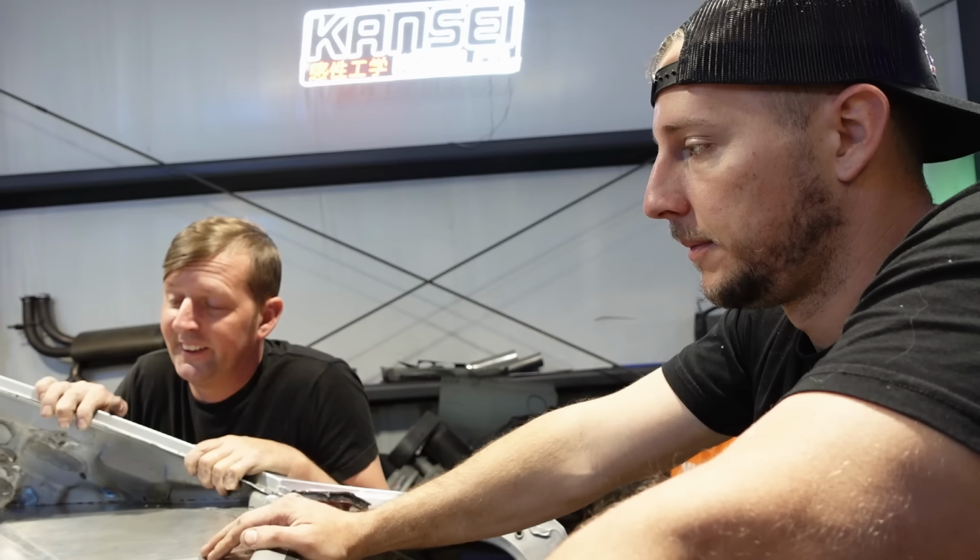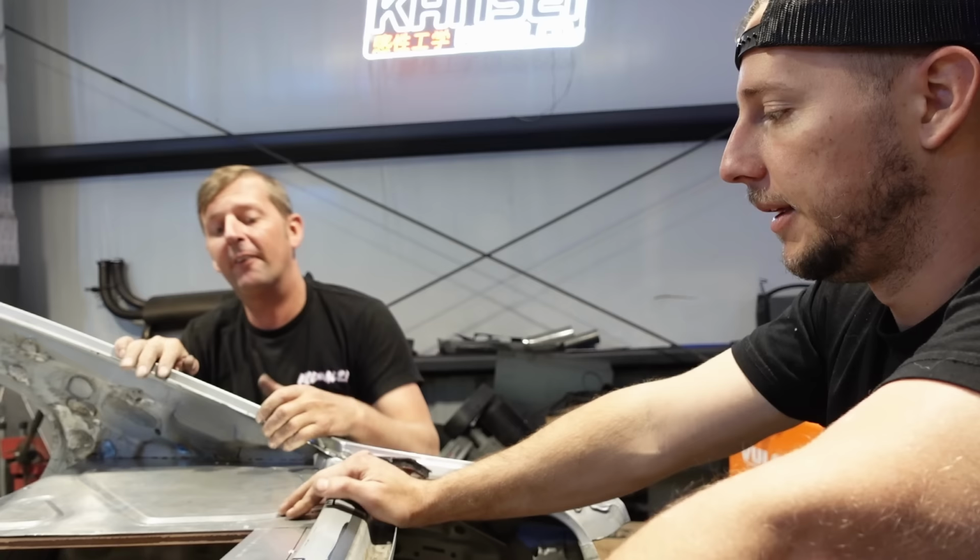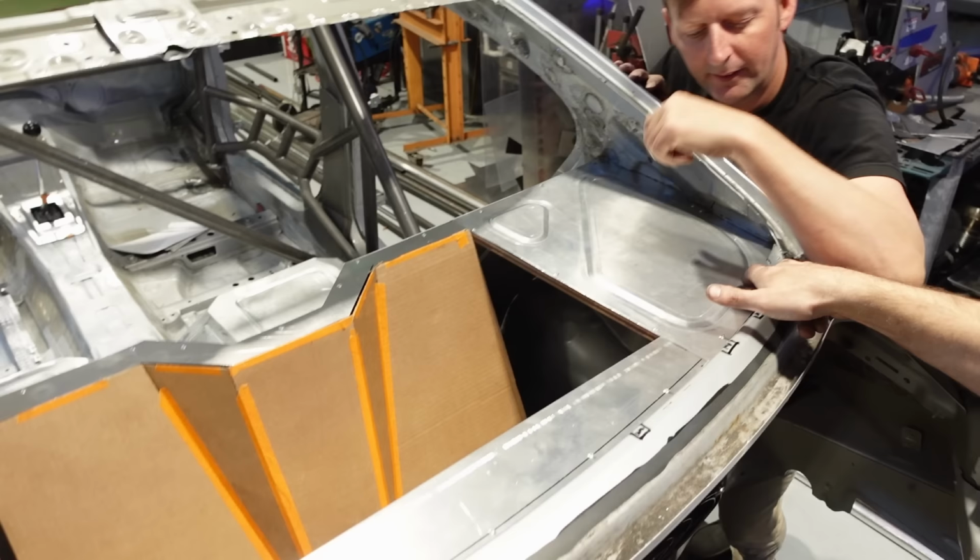So it was a lot of shaving. A lot of cutting, put the rivet in. Oh, I don't like it. Let me shave a little bit off. But it turned out really nice. I like the industrial look. You know what I mean? Like the bead rolls and the rivets, it's real pretty. Yeah, we didn't put anything in there.